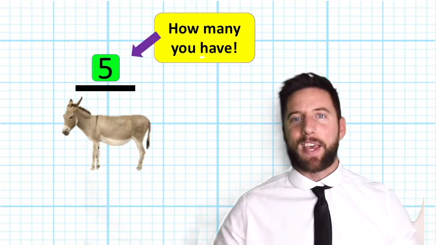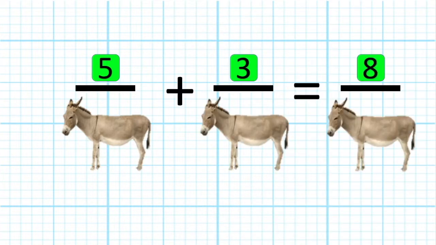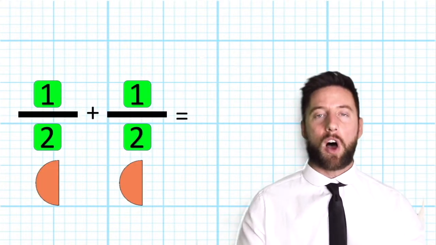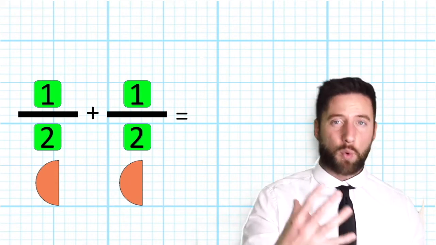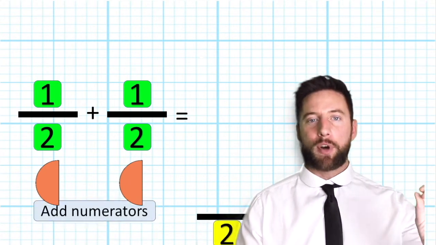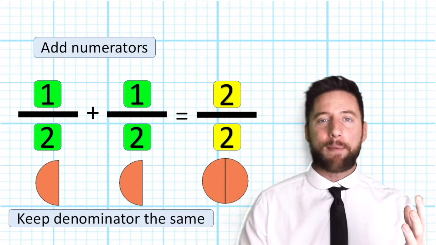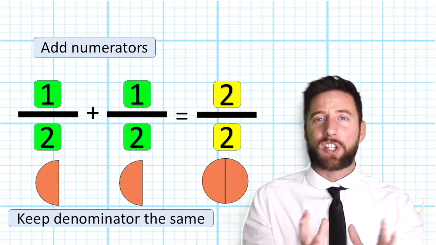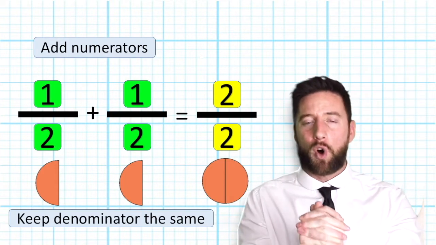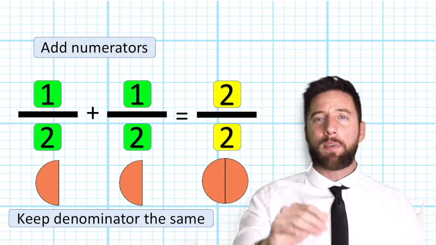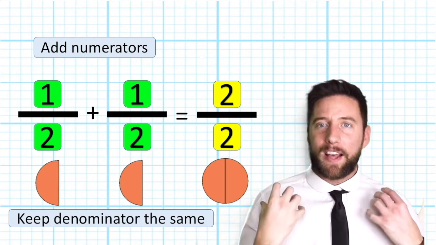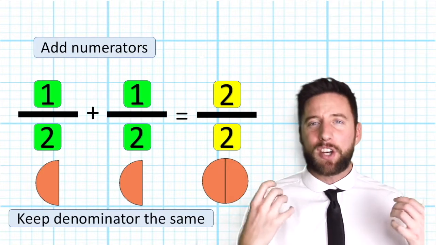So if we think of it like that, the numerator is how many we have and the denominator is what the name is, then we can just simply add the numerators or subtract the numerators to give us our new value. Okay, so if we look at that with our halves again, we have 1/2 add 1/2. So we're going to add our numerators. 1 add 1 is 2. But we're going to keep our denominator, the name, the same because the value of our fractions haven't changed. Okay, so 1/2 add 1/2 is 2 at the top, 2 at the bottom is a whole. Okay, then that's right. 1/2 add 1/2 is a whole.